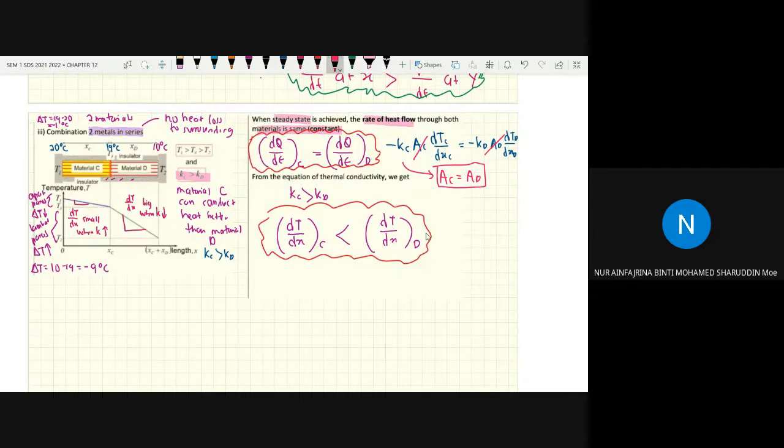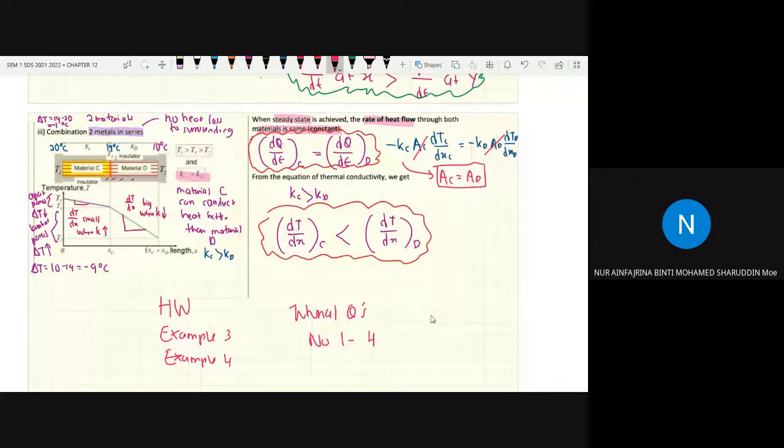Okay, I think that's all. So korang punya homework adalah example 3, example 4, and then tutorial question number 1 until number 4. Miss akan bincang waktu lecture tomorrow. Boleh ke? Boleh. Sikit je. Miss serius, sikit je. Miss dah check tengok. Example 3 dengan 4 tu senang je.